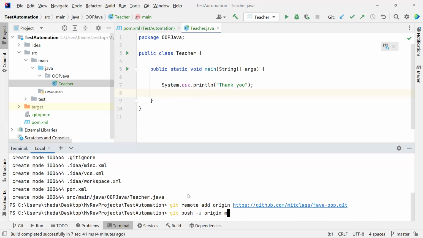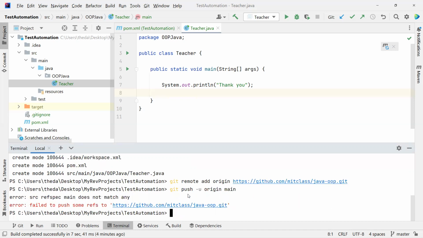origin. You can say master or main. Both are almost the same. It was earlier master, but recently Git is using the word main, okay? So when you put main on some computers, it might not work. You see, failed to push. So I suggest you work with master.